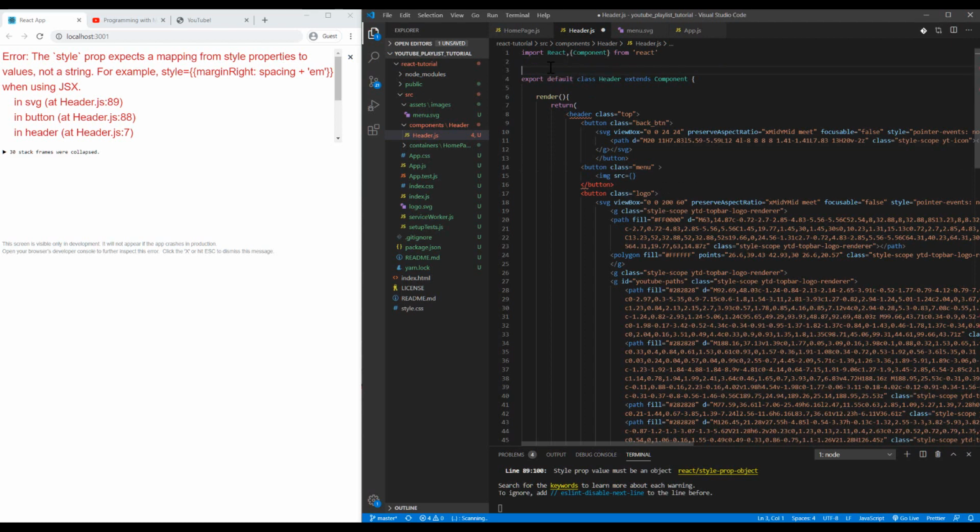from here, import menu, for example, from assets, images, and menu.